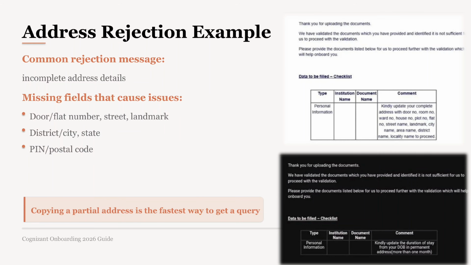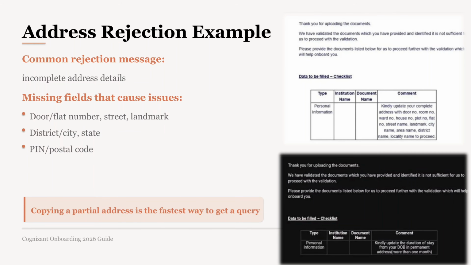Why is address so important? Because multinational companies can conduct physical address verification in some cases. They will check the database and they will go for police verification as well in the backend. And sometimes even a missing floor number can raise an issue. So make sure you write the complete address.